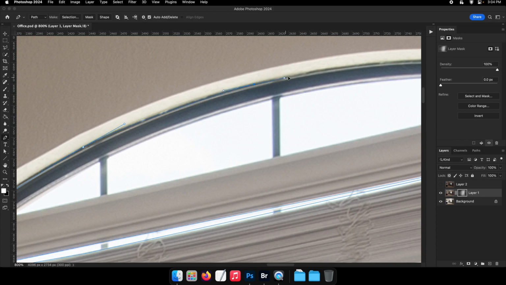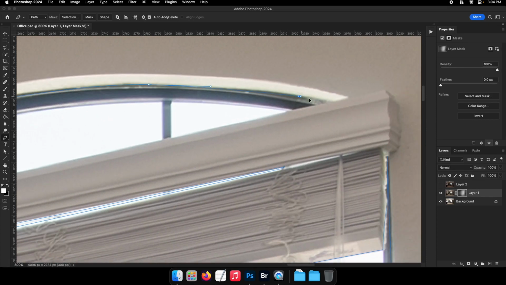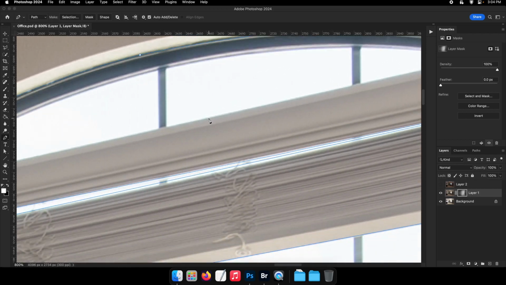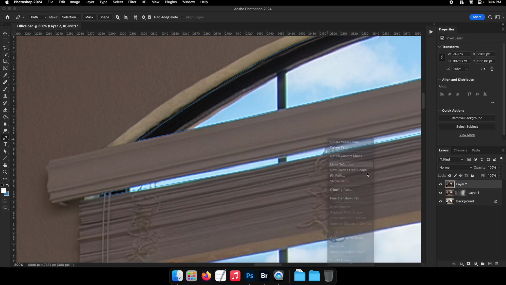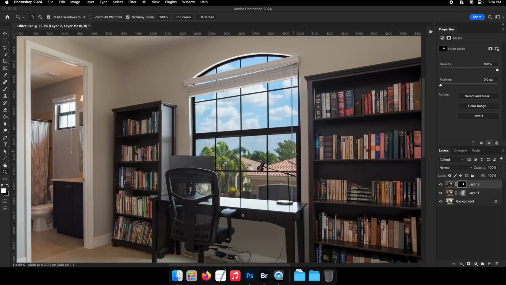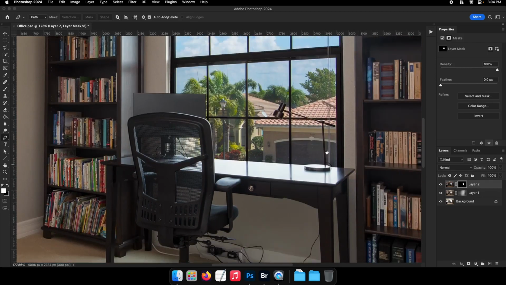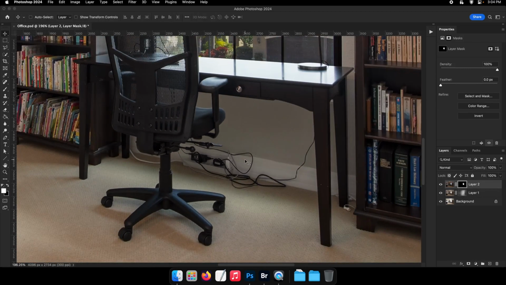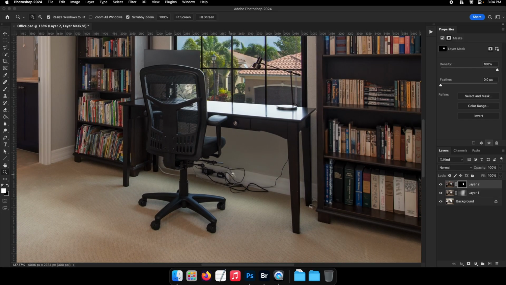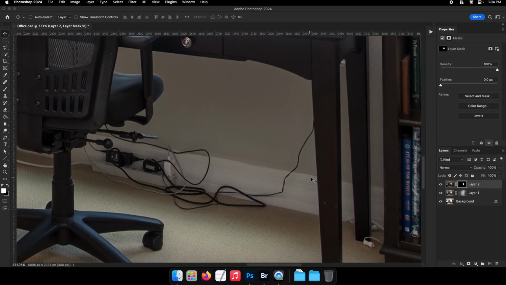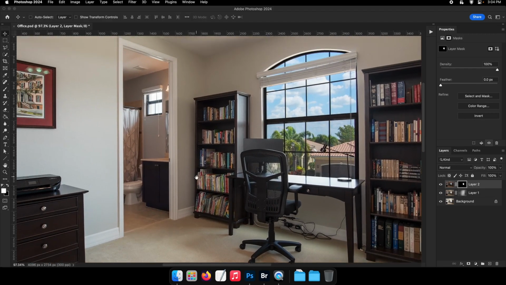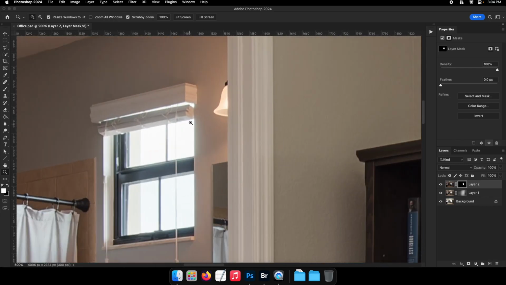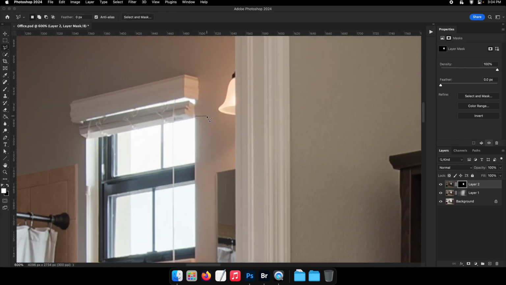Nothing too crazy. The real problem with this particular image is the fact that there's a lot of cords. There's a lot of cords and stuff underneath the desk that I'm going to try to remove. So I just applied that as a mask. This is the stuff that I'm talking about here. And this is going to be pretty difficult because we're basically going to have to copy and paste existing imagery and just kind of manipulate it into place until all this stuff is covered up. So doing that kind of workflow always poses its own set of problems.